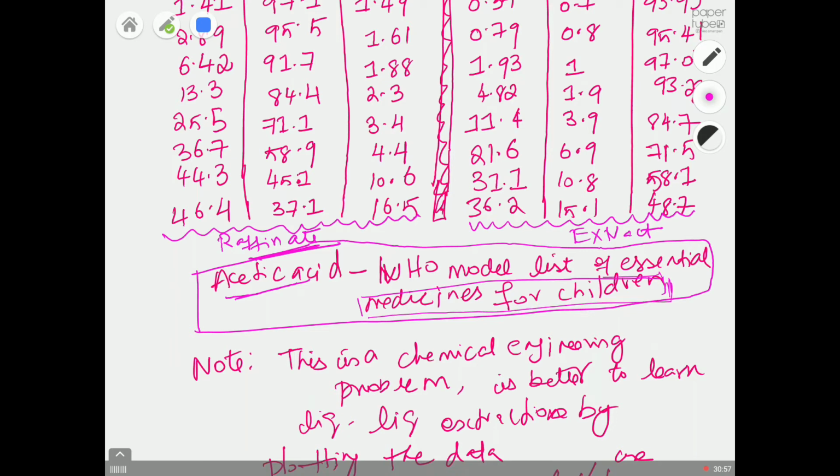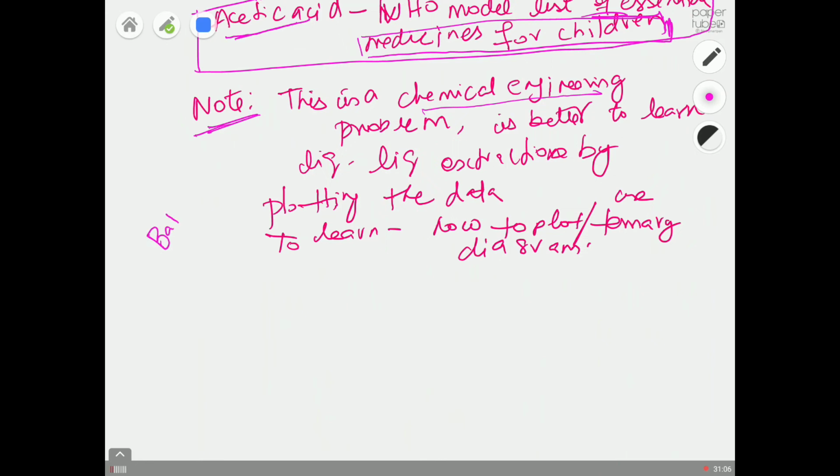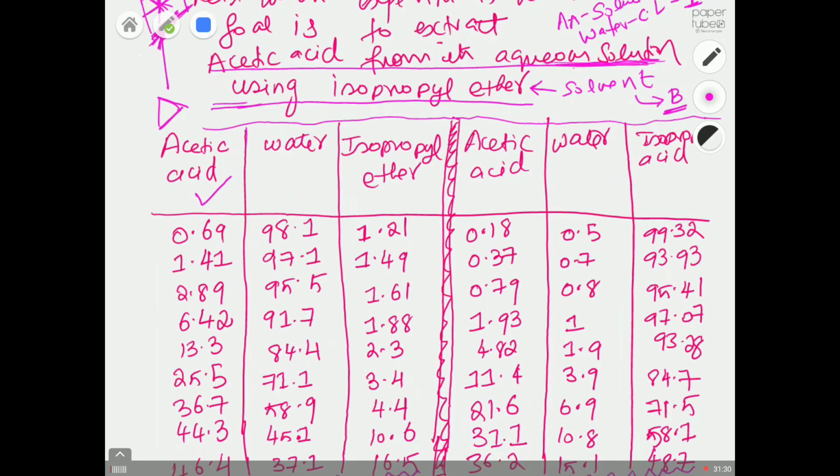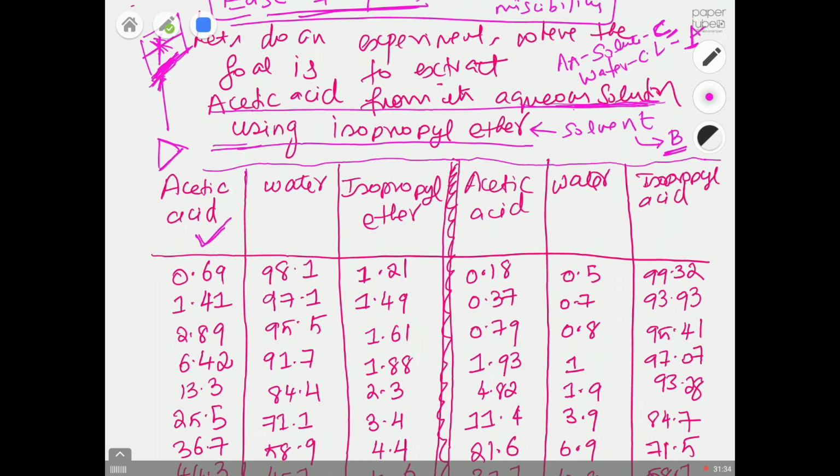One more thing, just a reminder: this is more of a chemical engineering problem rather than related to batch pharma process engineering. But we have to solve this type of problem before going into something related to pharmaceutical chemistry or engineering. So this is a pure chemical engineering problem. Nevertheless, we need acetic acid for many good reasons, and we need to know about this technique. To understand this technique, it is better to solve this type of problem.